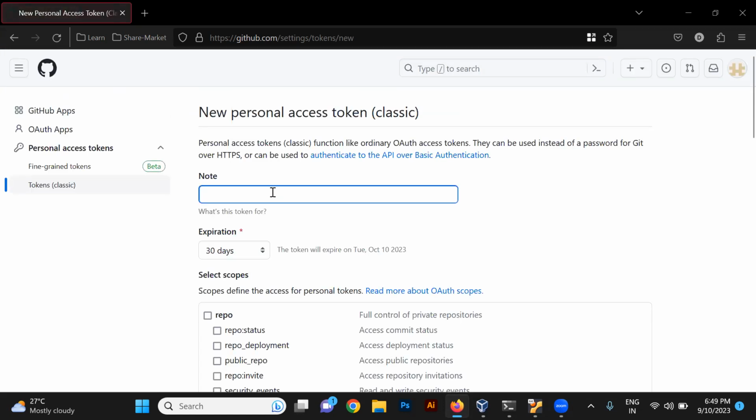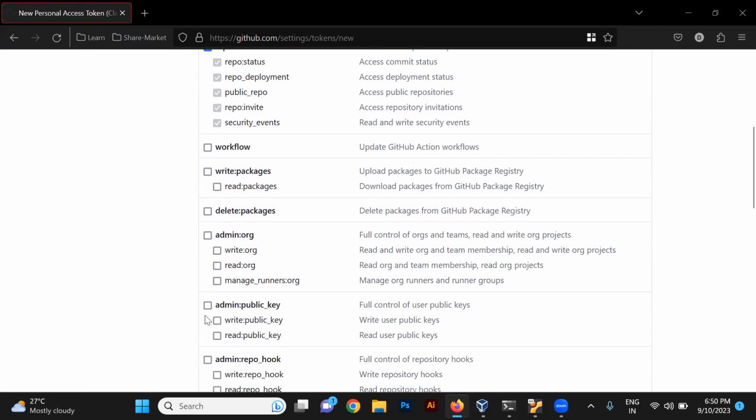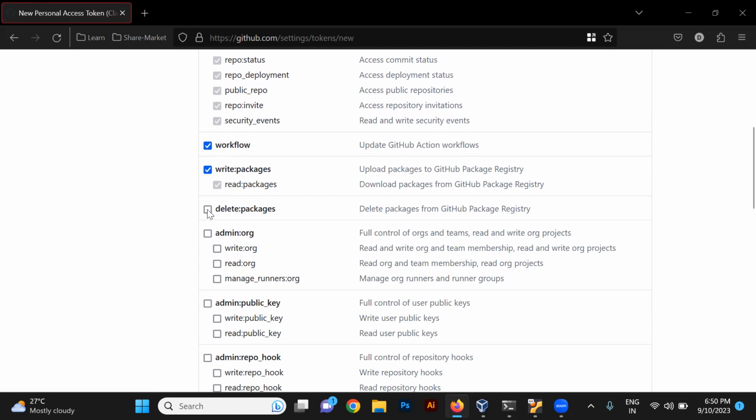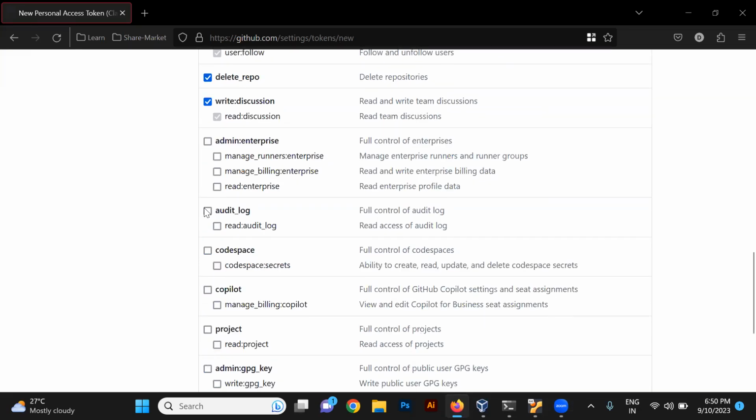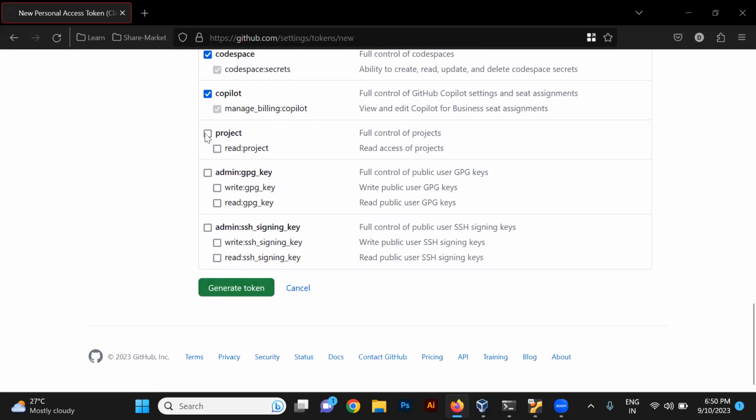Token name: Terraform test again. We select repo, delete repo, admin public key, admin repo, user notification, discussion, audit log. A lot of permissions are there. Now we'll create the token.